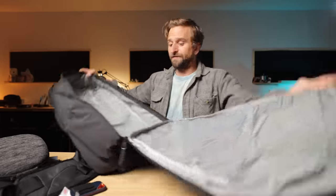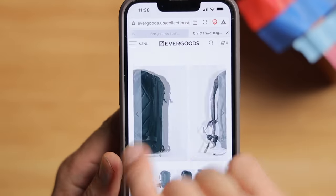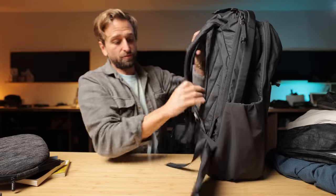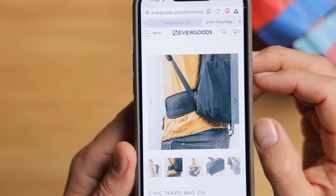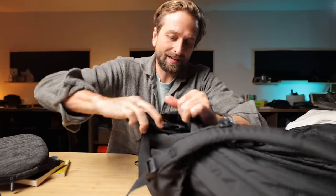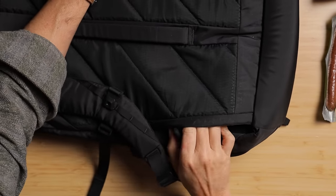Now, the final bit on this bag is comfort and style for me. First of all, to the comfort. Yes, it's extremely comfortable. These, I showed you these, they're designed to go around that crest on your hip. I traveled a bunch with them and I have not been using them. They just fold in like this. They go in and up and it is away.